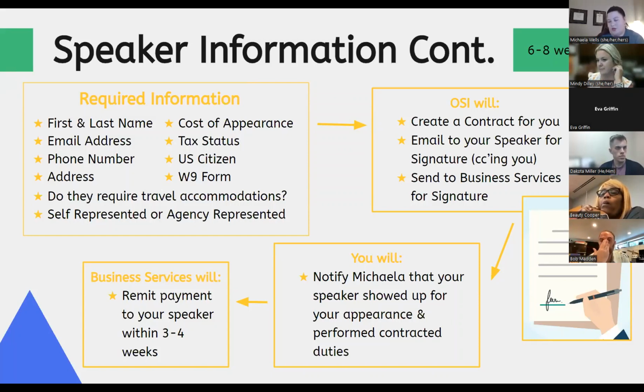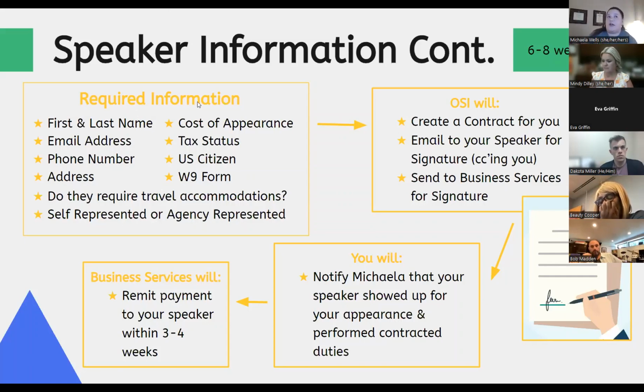Then I can work directly with Dr. Dilly, because I could see a professor not wanting to send their student their W-9. So if that ever comes up, you can email me, CC the person so they know who they'll need to contact, and say something like, hi, Dr. Dilly, I totally understand. Here's our coordinator in the Office of Student Involvement who handles our contract processes. Feel free to get with her and talk about this information.